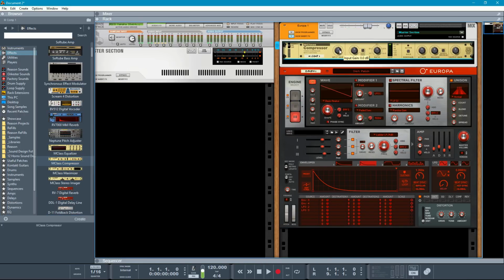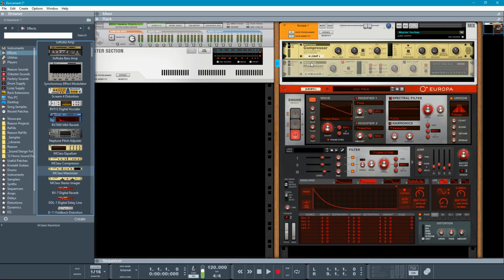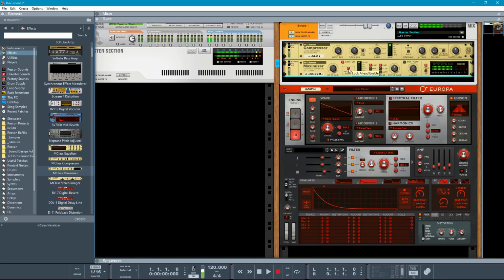And really what I want to do here is just kind of slam that signal so it just draws all the sustain out of the sound. You'll also see down here on the output meter that I'm getting a little bit of clipping. So I'll drag in an M-class maximizer and then use the limiter with look ahead to prevent any clips or peaks. Now, of course, with that look ahead function enabled, it is going to add 4 milliseconds of latency as you play. So you can just turn that on and off depending on whether you need to track or not.